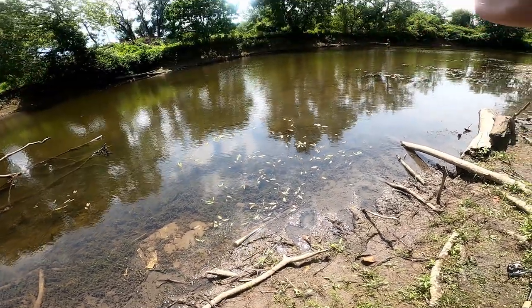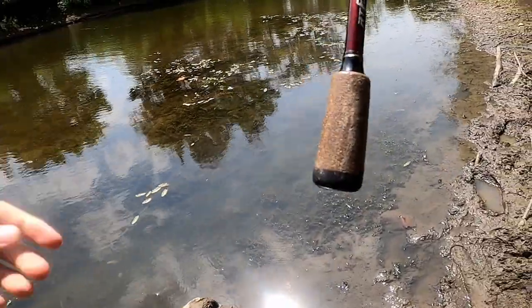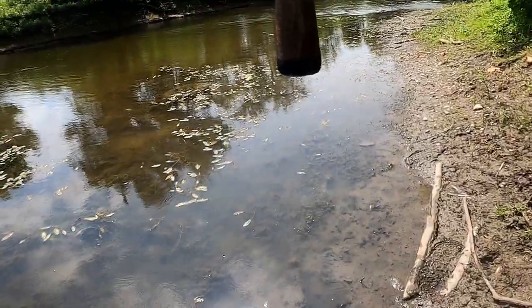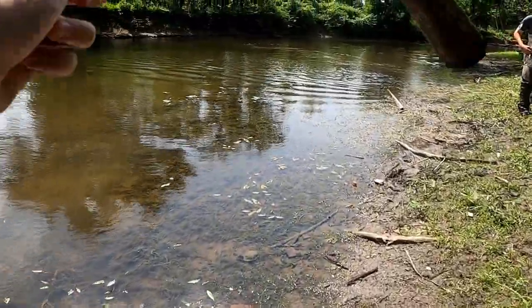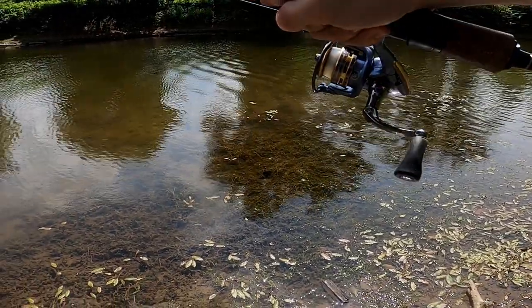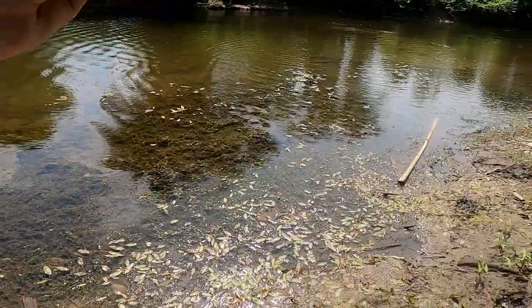Trent. Carp. Oh shoot, guys. I got the hook set on camera, but I did not realize the GoPro was on, so I just turned it off. But he is running all the way down the creek. If you can, Trent, get the camera and get the net. This is definitely a carp because when I hooked that turtle there, it was like a rock, but this guy just shot down the creek.